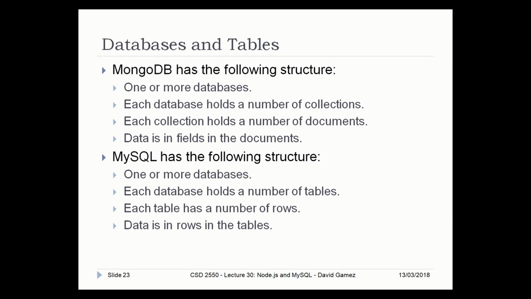With MongoDB, you have the following structure. You've got a database, or one or more of these databases, right? Each database holds collections, and the collections hold documents. The data in the MongoDB database is in fields in the documents, like fields within the JSON documents. So MySQL works a little bit differently, but it's kind of similar.